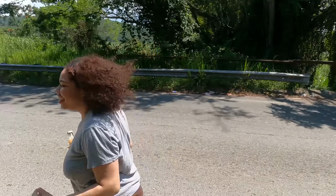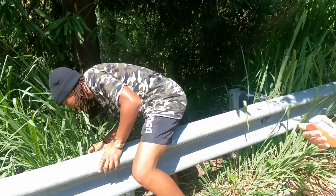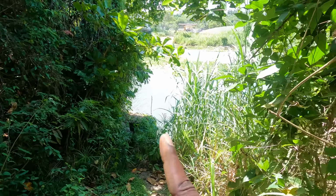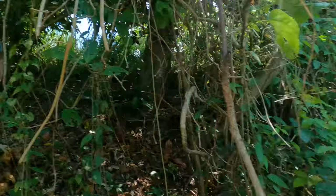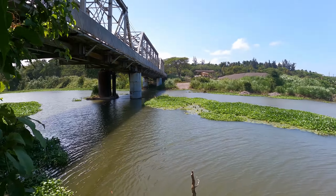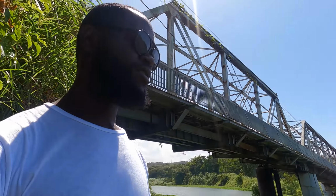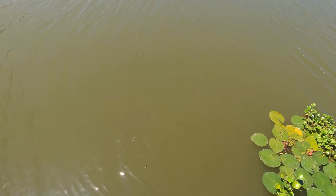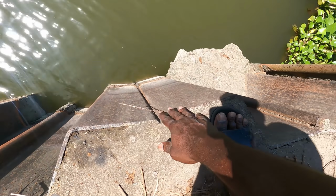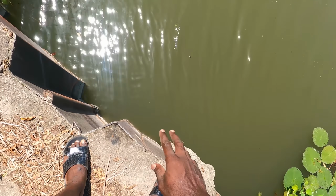Alright, so we're gonna need to go down here, sir. Hardcore. So the location is down here, not up a narrow area. Yeah, I'm good. Magnet fishing. Nice. Okay. Alright, so we're underneath the bridge now. I'm gonna take a tour right there, sir. It kind of looks really deep. I don't know. And it has iron right there, so I'm careful. I'll take one or two throws, and if something gets stuck one time, I'm going to receive it back.